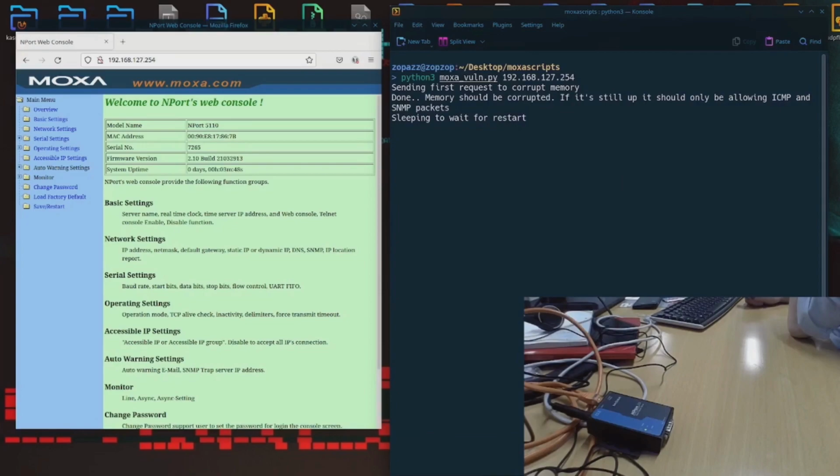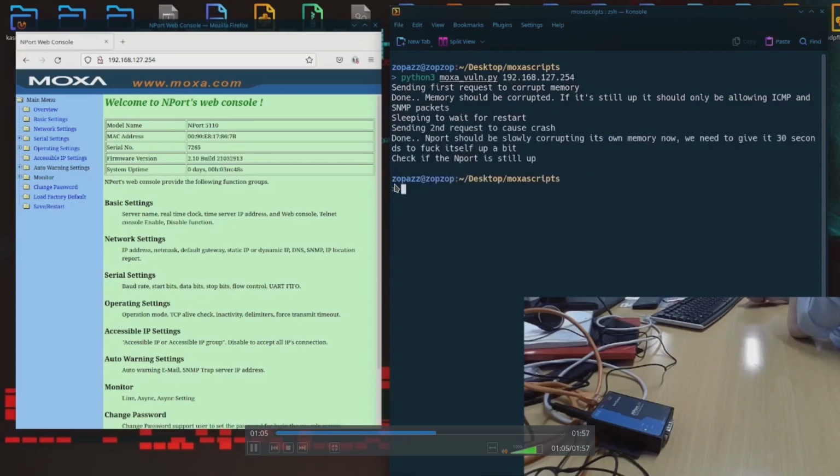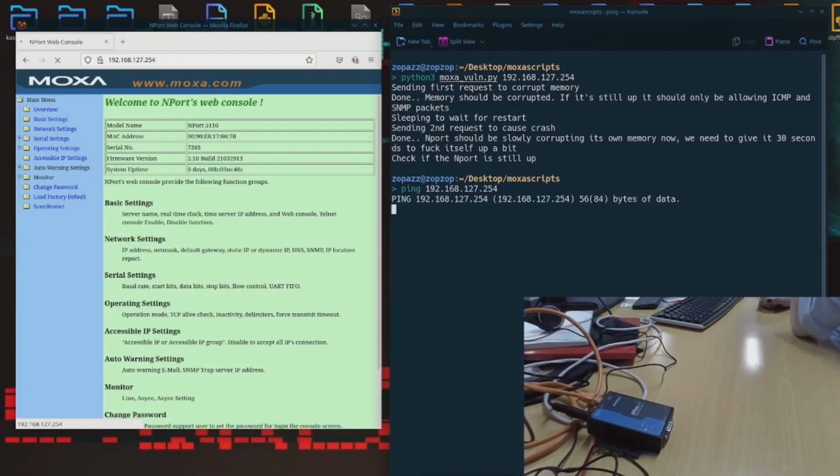Okay. What we would then learn is that it should be down now. Yes, the web server wouldn't respond anymore, and it will not respond to a ping message anymore. That's all it took, running that simple Python script that I wish I could show you.